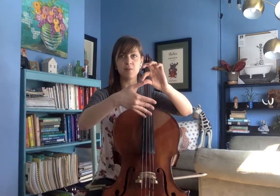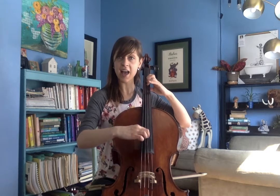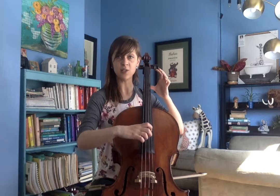Note on the top line of our music staff. A. A. And then we go down to G on our D string, all 4 fingers. G. F sharp. And we skip to D. And then we do it again. A.